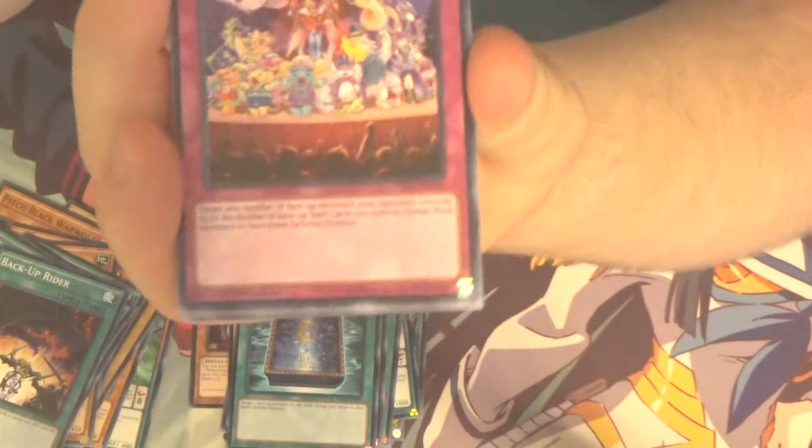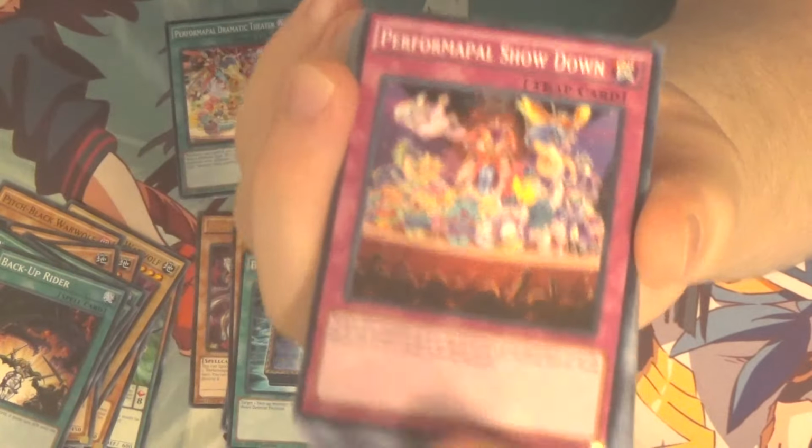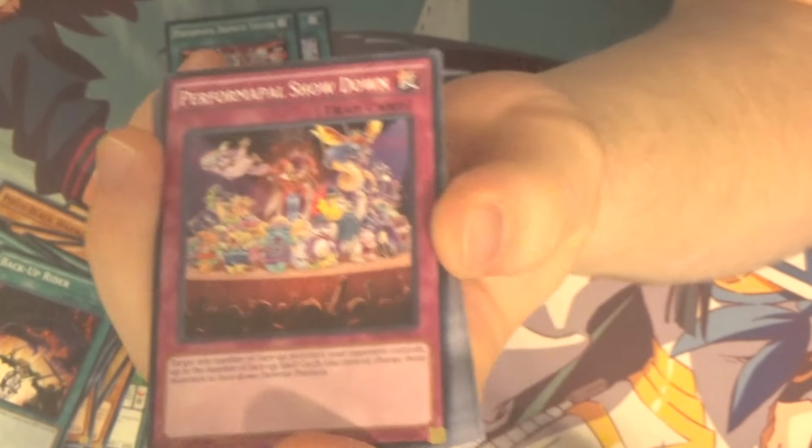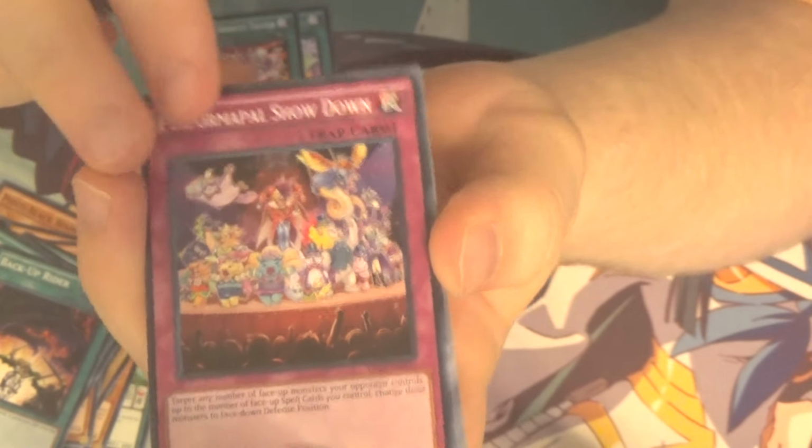And then we have Performance Pal Showdown. This card is basically a Book of Moon. Target any number of face-up monsters your opponent controls, up to the number of face-up Spell Cards you control, and change those monsters to defense position. I really like this effect quite a bit, and I love this card art. I really want this card art as a mat or something. I love Performance Pals, and I would love to have this card art as a mat, because it just looks so good.